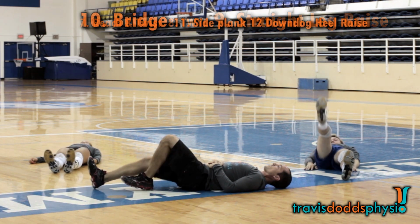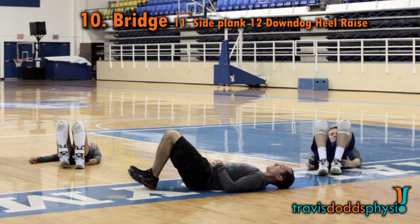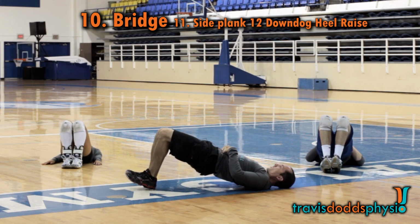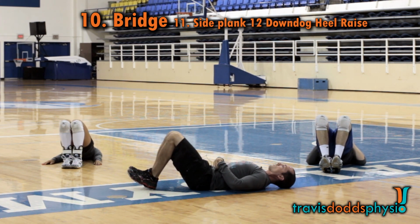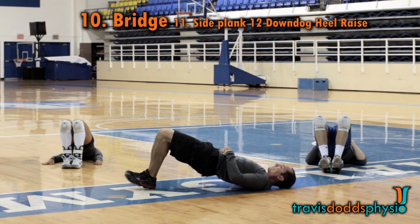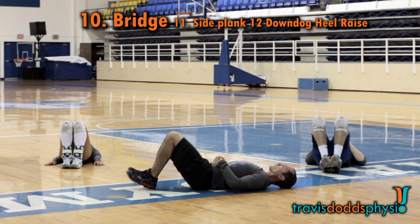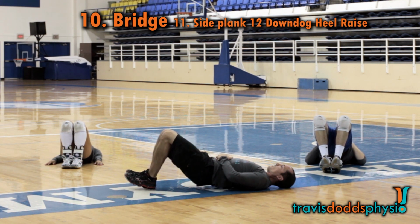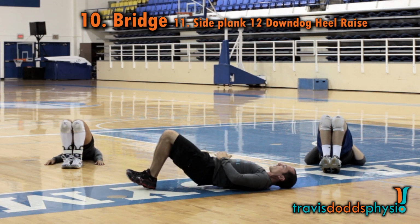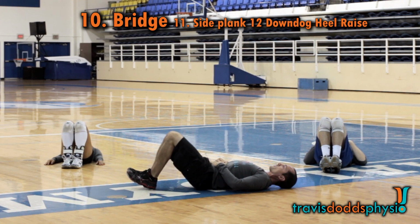Okay. Next one we're going to do is a bridge with the ankles and the knees touching together. Just pressing up. Try and hollow out your core. When you're down on the ground, you should feel your back nearly flat onto the ground, and try and maintain that position for your lower back as you press up. So this is really a hip extension movement, not a back extension. Keeping the knees together helps to develop some of the flexibility in the hips, so we need to avoid jumper's knee, patellofemoral pain, all those chronic knee problems.